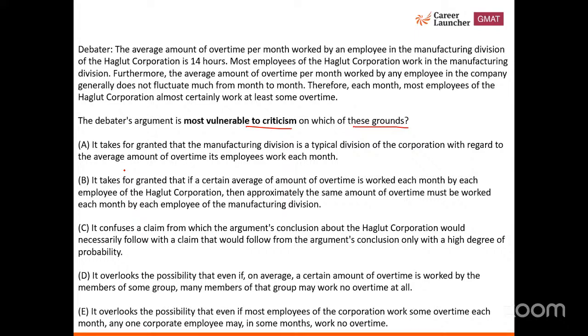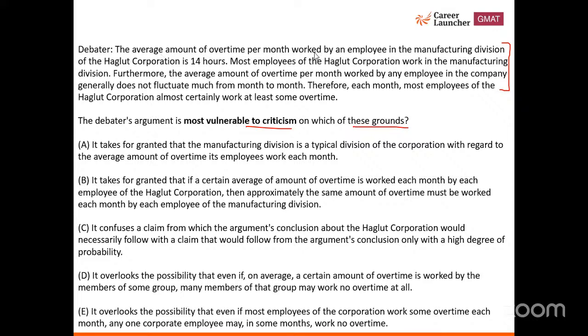So as you can see here, let's understand. First of all, can anyone tell me what type of argument this is? What pattern is this question based on? No one. Okay. Well, this was a very clear example of data and statistics, guys. I told you very clearly about a data and statistics argument.